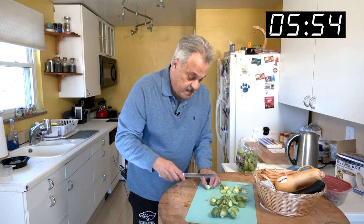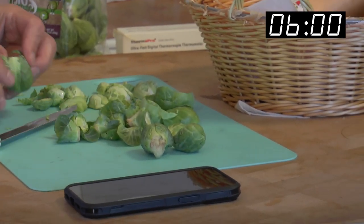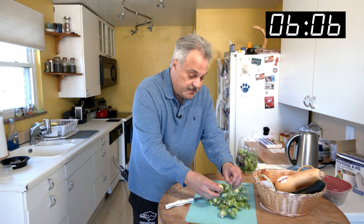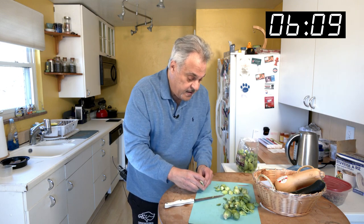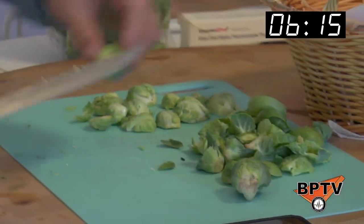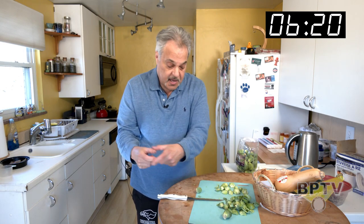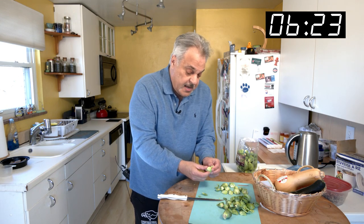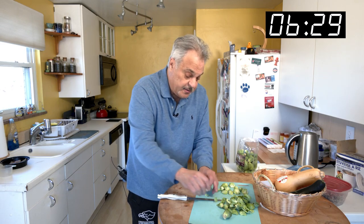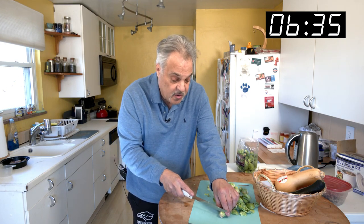Got those leaves off. This is a little larger one so we've got to watch that — I peel off a few extra leaves to keep that tender flavor. I ran into a young man and told him about the smaller Brussels sprouts, because he had ones that were this big. He said he was going to try the organic ones — they were the nicer size. My new friend at Fresh Thyme, I hope you enjoyed it.